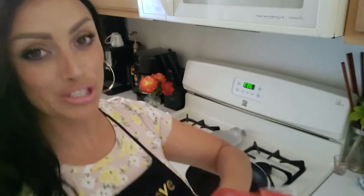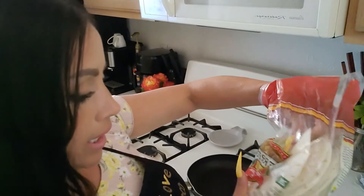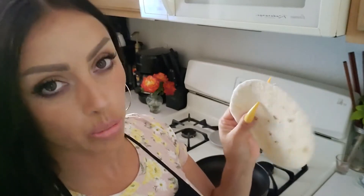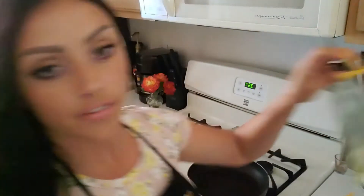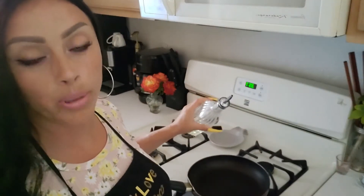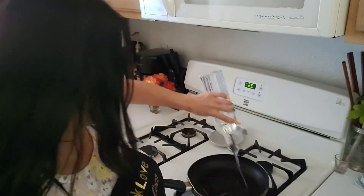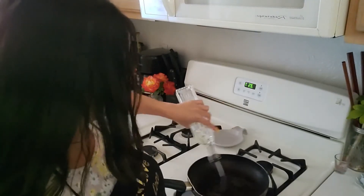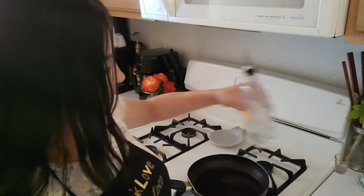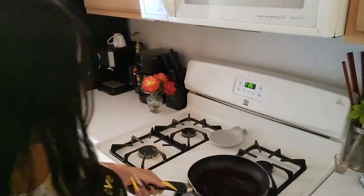For this dessert taco, I got these little tiny flour tortillas, and these are perfect for about a little more than a scoop of ice cream — that way it's not so much sugar. I'm going to fry them with canola oil. We're going to fry them just like you would a bunuelo, but you want to make it in a taco shape. Just put a little bit of oil, depending on how many you need for your family, and get that oil going.